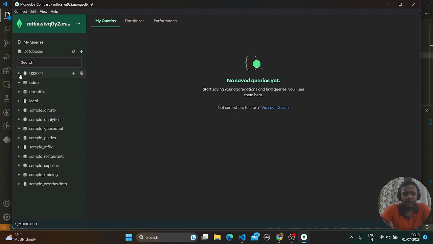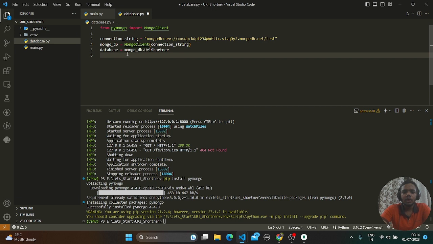And in this I have collections like this US2024, I have two collections, email and resume. Similarly, error 404, I have one collection which is EE block. Similarly, I have different databases, and in them I have different collections. In these collections, data is stored. So now I need to define my collection.